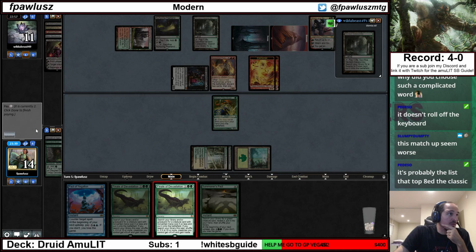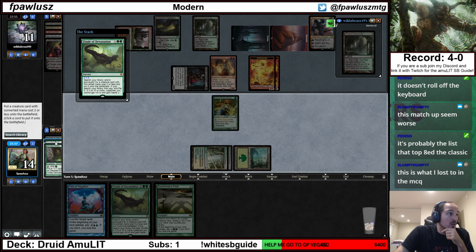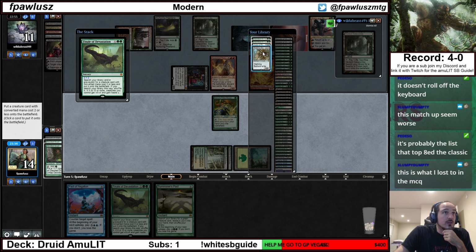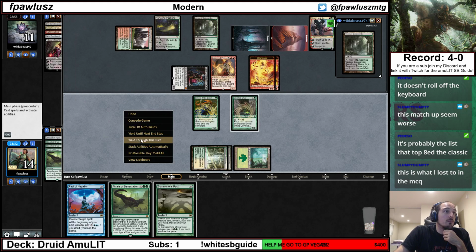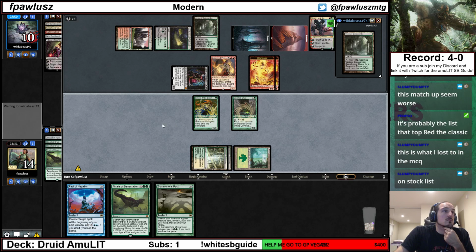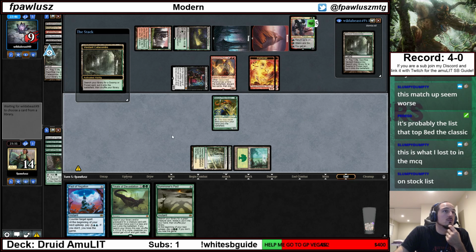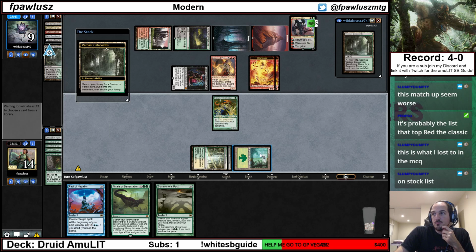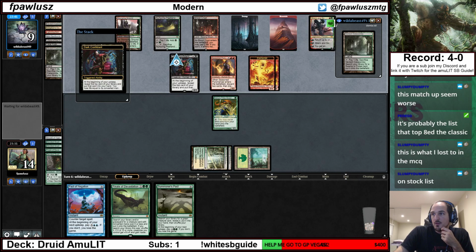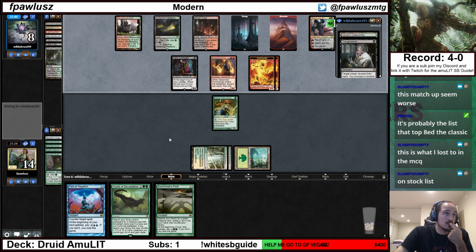I guess I'm going to Finale for the druid out of my deck. I think I could get one of these two back, but I really don't want to draw a druid, so I'd rather take one bad draw out of my deck. Oh, they have the push. Of course they do. This is what I lost to in the MCQ. Yeah, this version of Jund sounds legit.